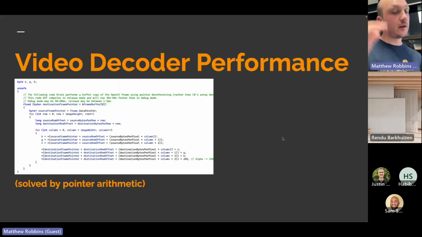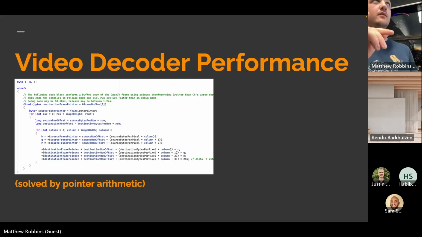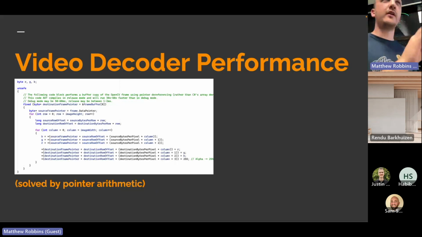Then another thing, which I love that I could do in .NET, was decoding incoming video frames. They come in as a 24-bit color format, and I needed a 32-bit color format to render, but in a different byte order.